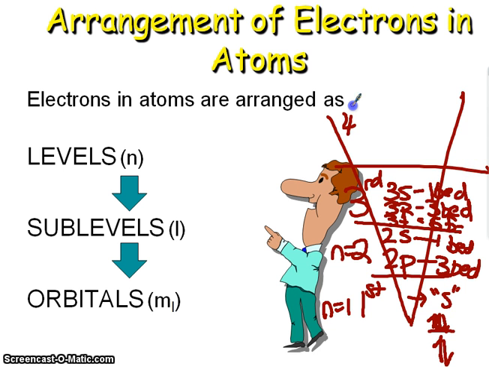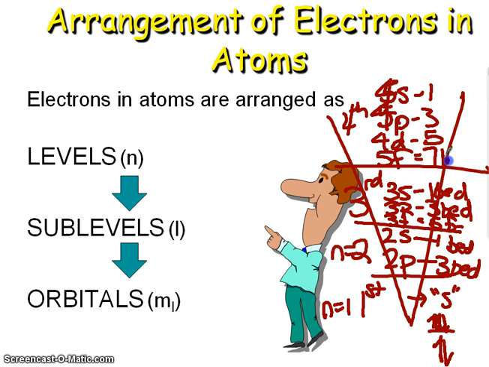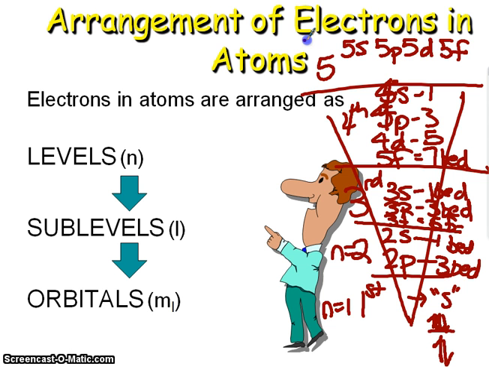On our fourth floor, we have a 1-bedroom apartment. We're going to call this 4S. 4P, a 3-bedroom apartment. 4D, which is a 5-bedroom apartment, and 4F, which is a 7-bedroom apartment. And technically, when you get to the other floors, you actually don't go beyond the 7-bedroom apartment. So if we think of our 5th floor, it has a 5S, a 5P, a 5D, and a 5F. And the 6th floor, the same thing. So this is sort of the setup of our apartments.